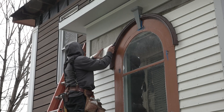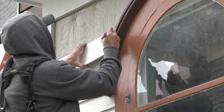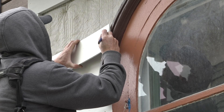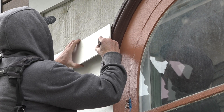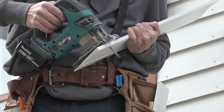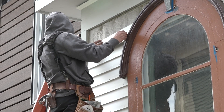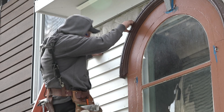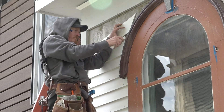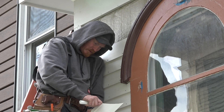Now he can pull a number that's long enough to let the siding lay over the arc for scribing. He butts the siding against the corner board and holds the face of it over the arced pediment to trace the shape on the face of the siding. He scribes the face a little bit long to allow wiggle room for fitting to the arc without making the board too short. He cuts it up on the scaffold with a jigsaw. Sticking it in place reveals a couple of adjustments needed — to the crusty old layers of paint on the pediment and to the short point of the cut.